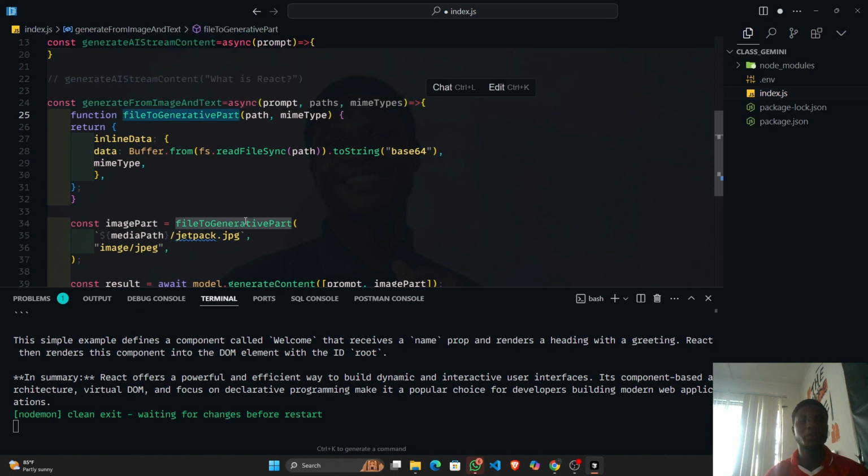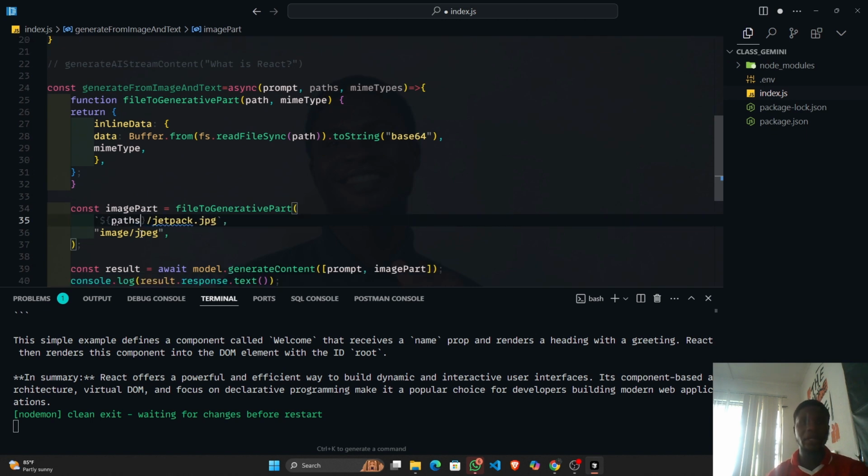So now we are calling this function. We want to take the part here, parts. Now because you want to use this for different files, this one also should be the mime type, because for this file we are taking path and mime type.